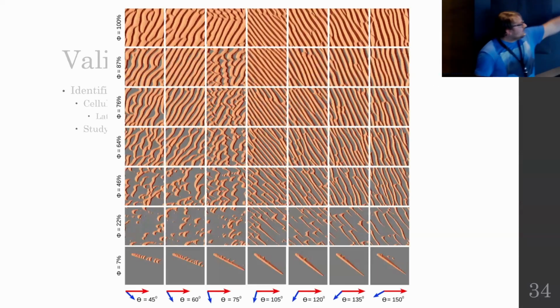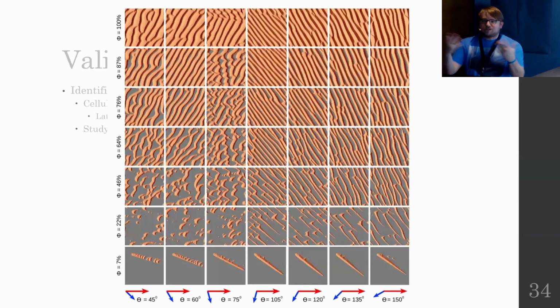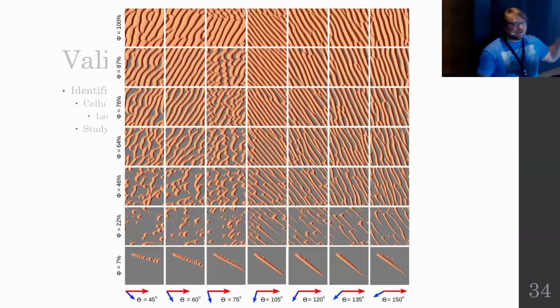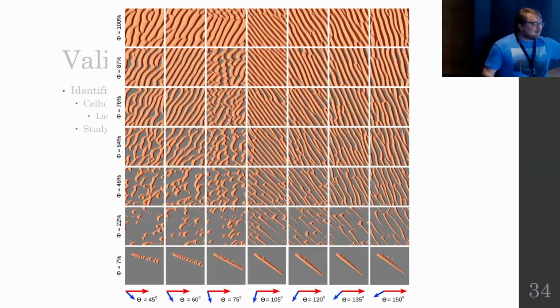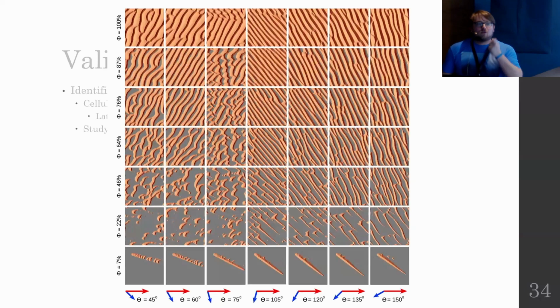And so here on the left, you see an amount of sand availability. This is a percentage of sand covering the entire environment, and we range anywhere from 7 to 100%. And then the bidirectional wind environment means we roughly expose this primary red wind vector twice as much as the blue vector here, but then we modify the angle between them as well.